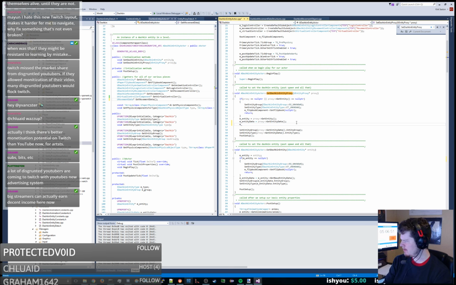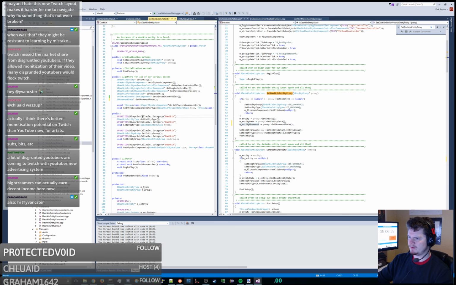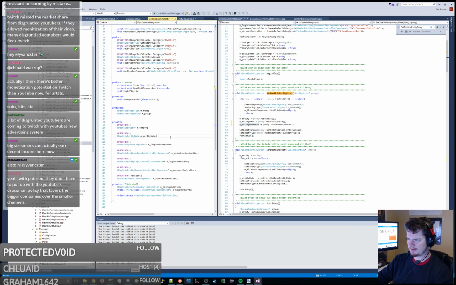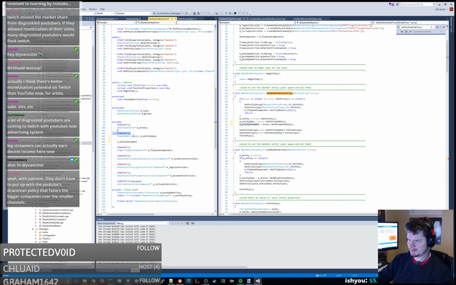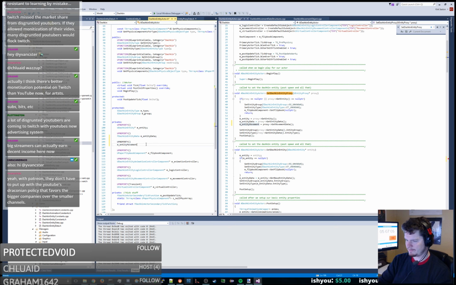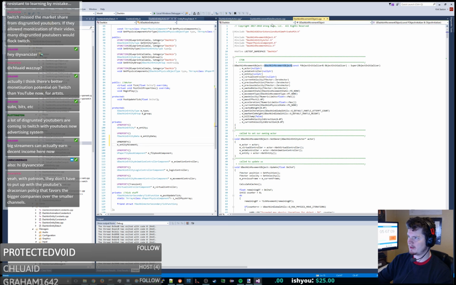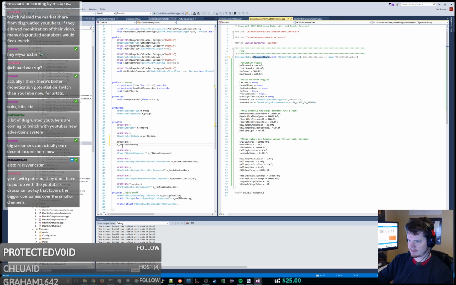We're going to have m entity movement equals proxy get movement data. So entity movement has to be a thing here, kind of like we've got this. It needs to be another u property. So it's going to be a movement object, not a movement object, a movement data object. So like this.